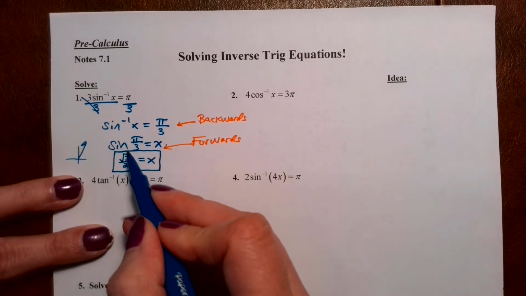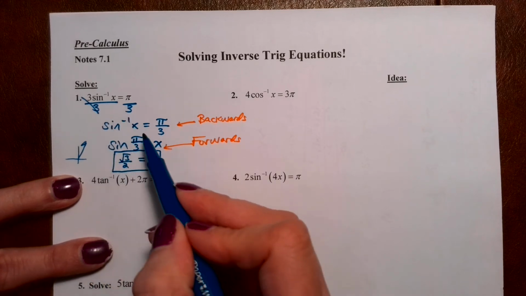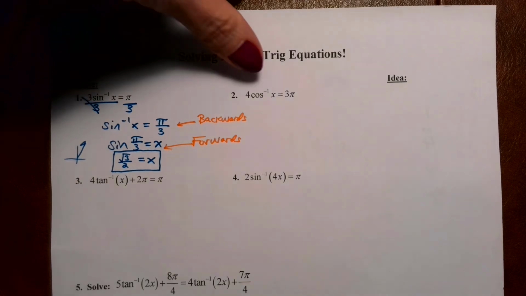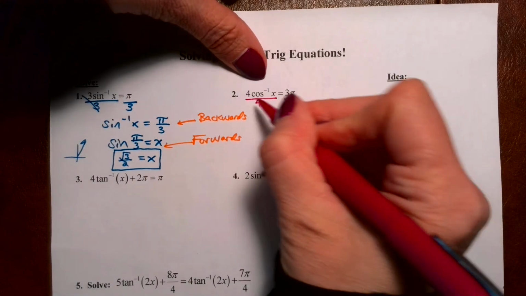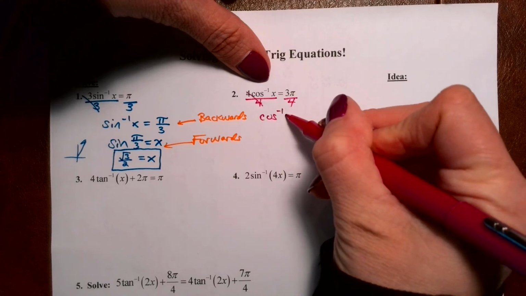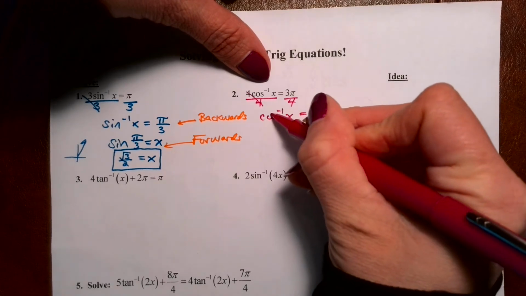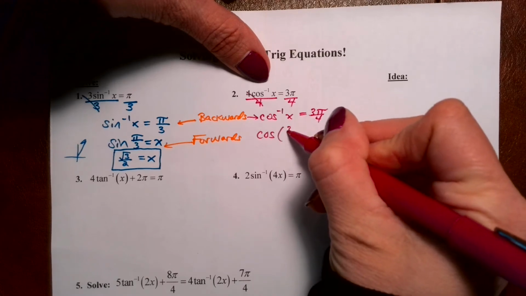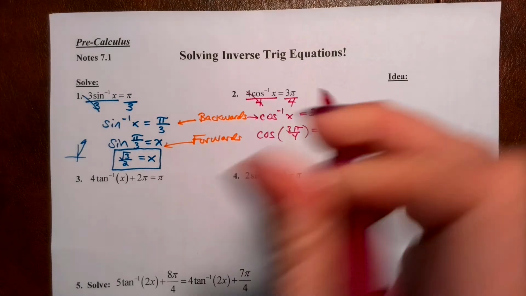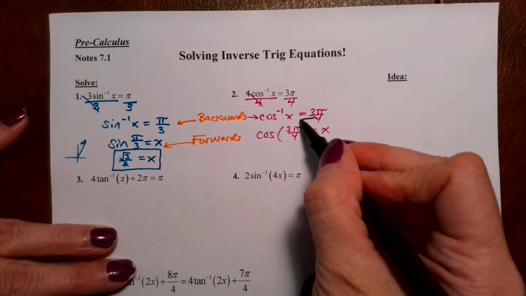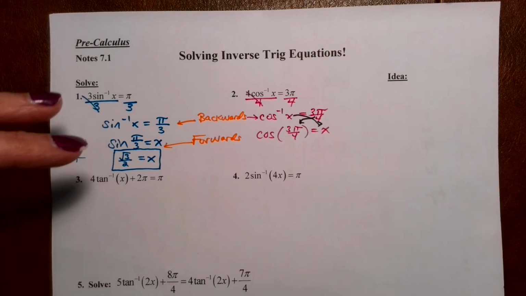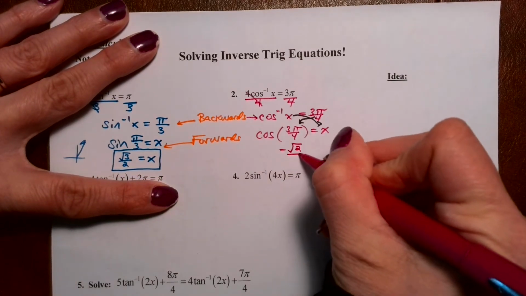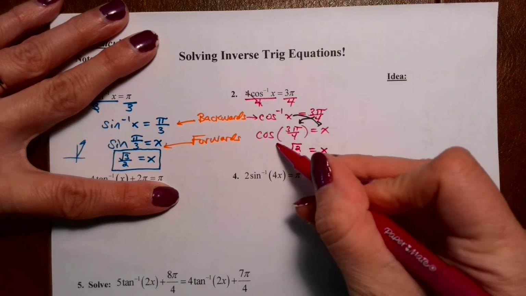Once again, we're going to be evaluating with the unit circle. We might have to do a little bit of baby algebra, and we might have to switch the problem from inverse trig to forwards trig. Okay, let's do it again. I'm going to divide both sides by 4, and that gives me cosine inverse of x equals 3 pi over 4. Okay, that would be backwards, or the inverse problem. What I'm going to do is write cosine of 3 pi over 4 equals x. So when you do that, you switch, of course, and you put the angle into the trig function, and then that is the value. All I have to do now is go to 3 pi over 4, tell you that the cosine there is negative radical 2 over 2 equals x, and I've solved for x.